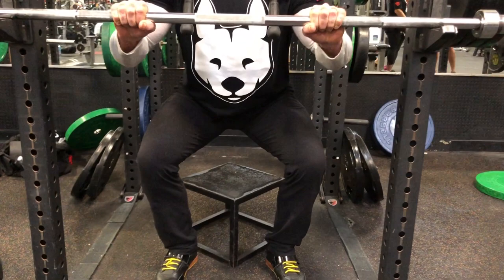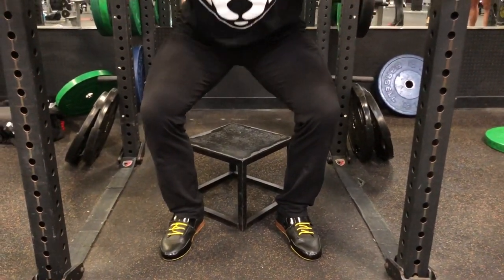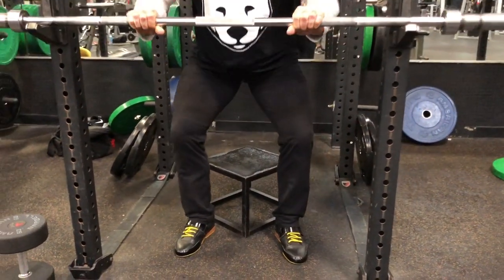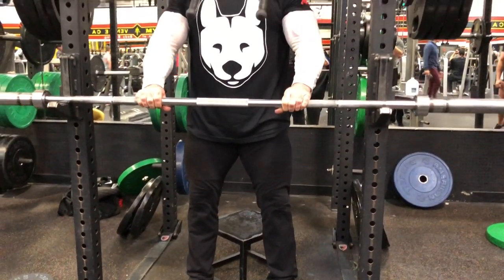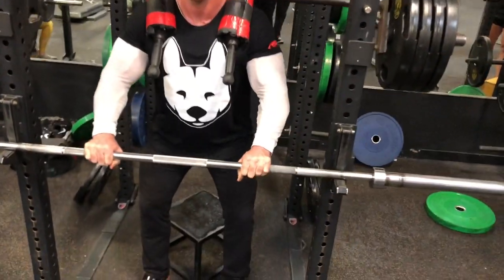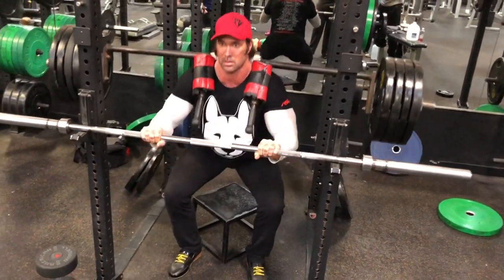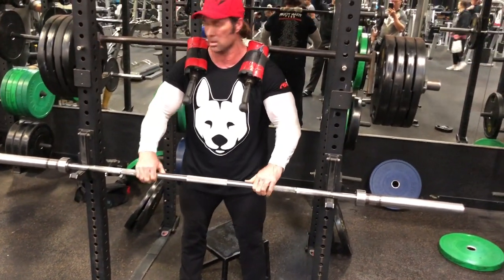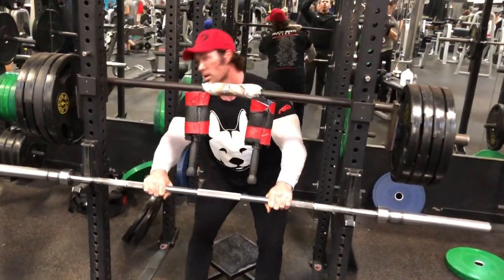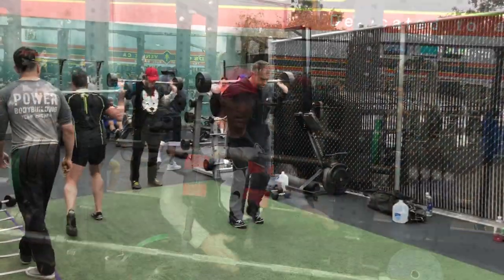Tempo is everything, mind to muscle. You see Mike preach it all the time. Keep it in the quads. Find that strand of muscle that you need to build. Put your feet in a place to grab that strand of muscle and then absolutely destroy it. You see that time under tension that he's been under now for a minute and 20 plus seconds. Control, absolute control. Find those fibers of muscle and destroy them.